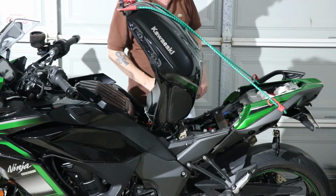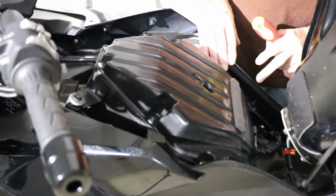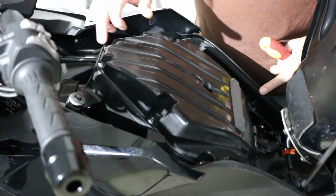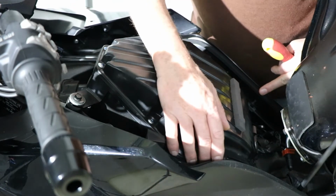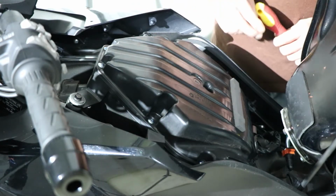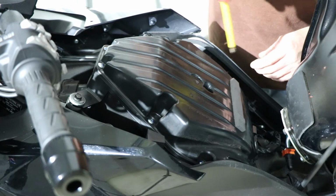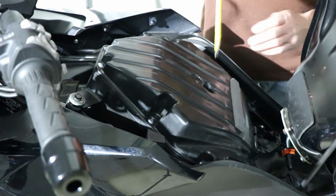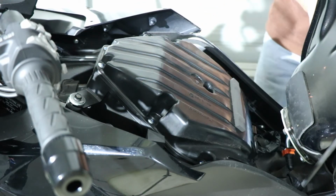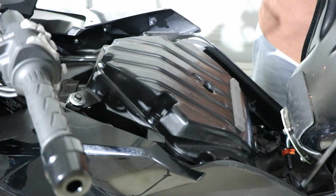Is pretty secure. Okay, it's time to take the air box off. There are 11 screws, one in the middle, don't forget that one. Again, grab my magnetic tray so I don't lose anything.